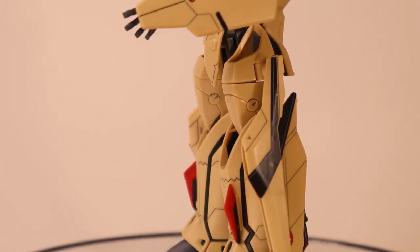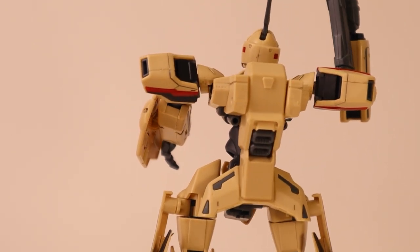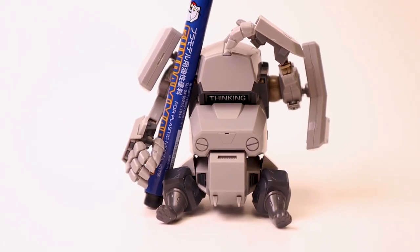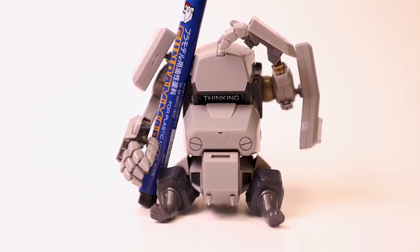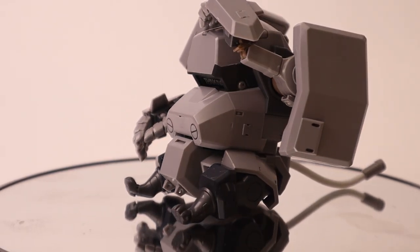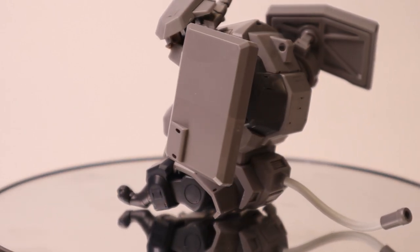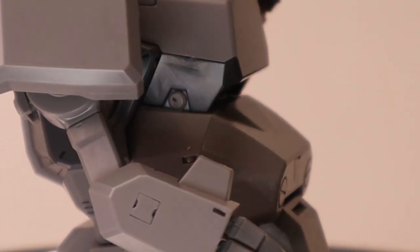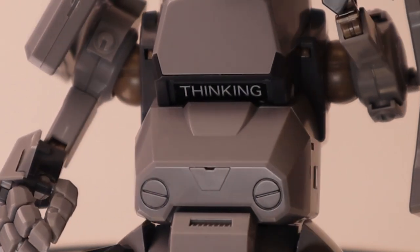The kit went together really easy. The only downside really is the stickers - while they're better than the old school Bandai stickers, they're still stickers. I chose the gray notch kit this week because I've been meaning to buy one since we got them like a year and a half ago. It has a lot of customizing parts - you can give it a dark gray head or continue with the light gray. It has ports all around where you can put any three-millimeter part into it and really expand on the look. If I had one complaint, it would be the hand and arm articulation - I kind of wish the hands bent a little more so it could grab things outside its own weapons.